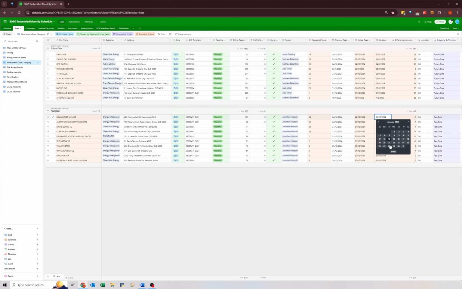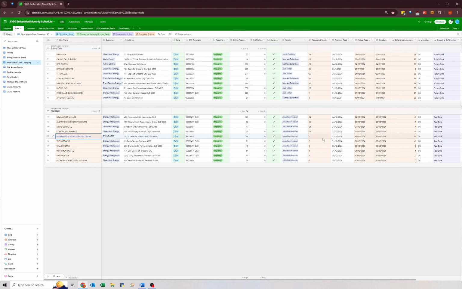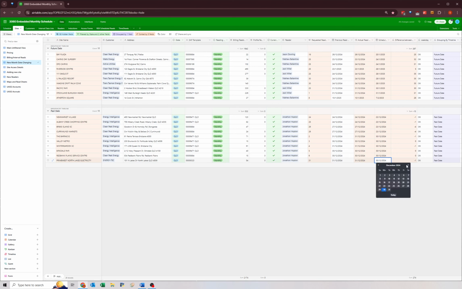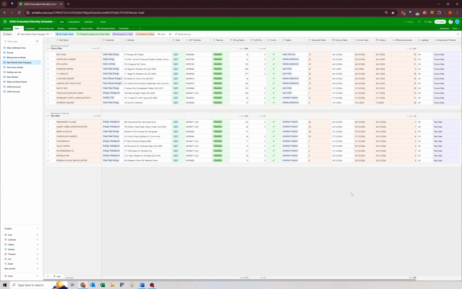But again, we've got Australia Day, so these ones we can start probably before the end of the month. So I might do, okay, what I like to do, I'll start at North Lakes. North Lakes, they like to, actually that needs to be changed to the 31st. They like to do North Lakes on the last day of the month. Always on the last day of the month. So that'll be on the 31st.